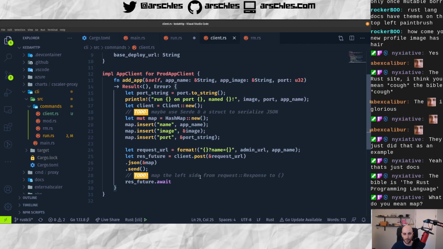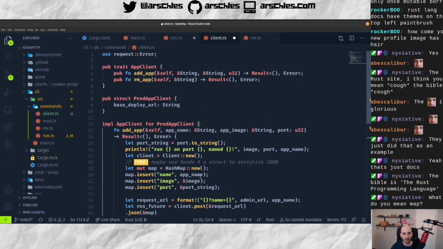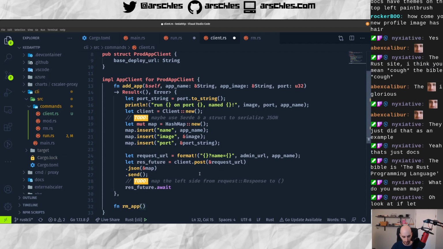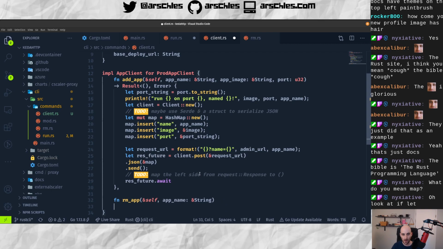Okay. So now we've got a fun remove app. I think I need that. Self, app name is going to be string. Same deal. Result, unit, and error.